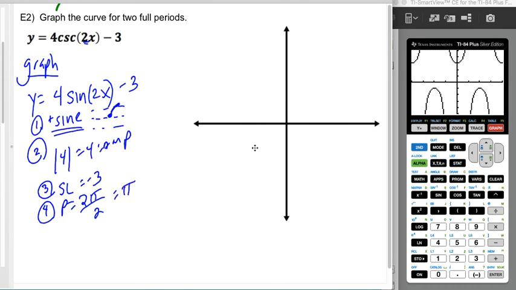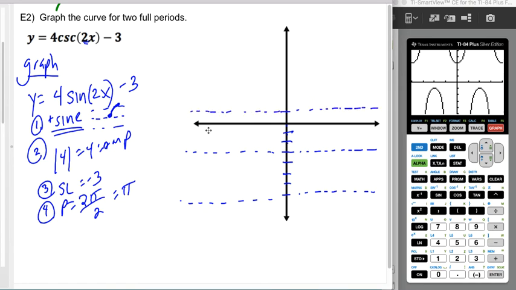So let's go ahead and put my sea level on. That's negative 3. 1, 2, 3. There's my negative 3. That's sea level. And then once I'm at sea level, my waves are supposed to be 4 units in either direction. So I go down 1, 2, 3, 4. That's the bottom. And I go up 1, 2, 3, 4. Now this is going to be one of those where that top line is very close to the axis, so you have to be careful to not put your dot on the axis by mistake.